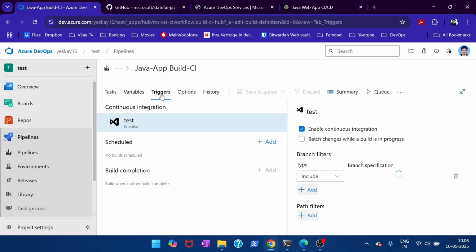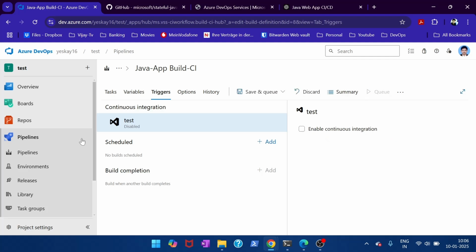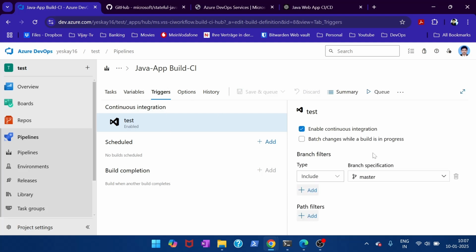Very importantly, there is something called triggers. By default, all of the pipelines, when you configure them first, would only have manual execution checked, enabled. But if you want continuous integration, as we always keep emphasizing in our videos, so that the moment you push or modify source code, the pipeline should trigger, then you need to come to these triggers and check enable continuous integration, which branch, master branch.